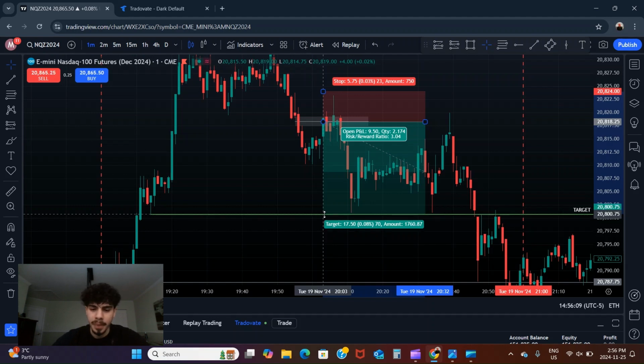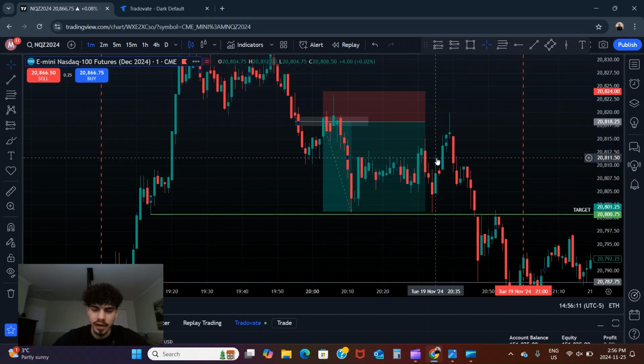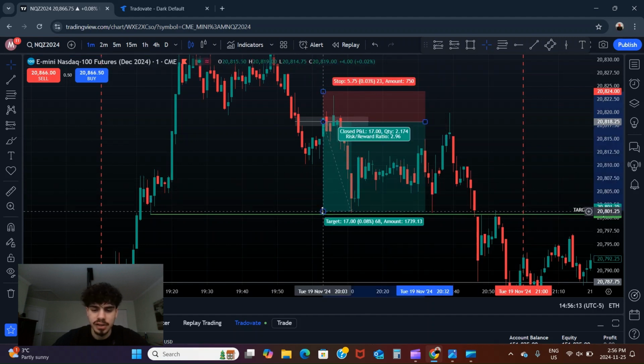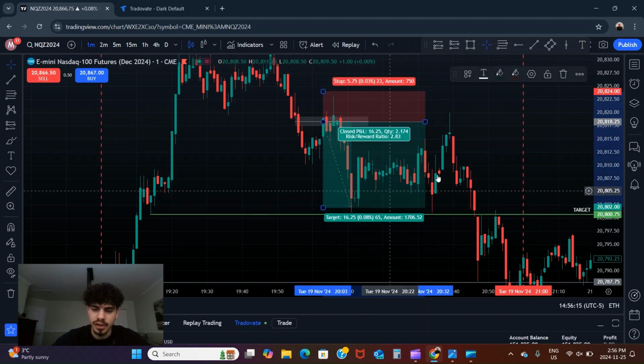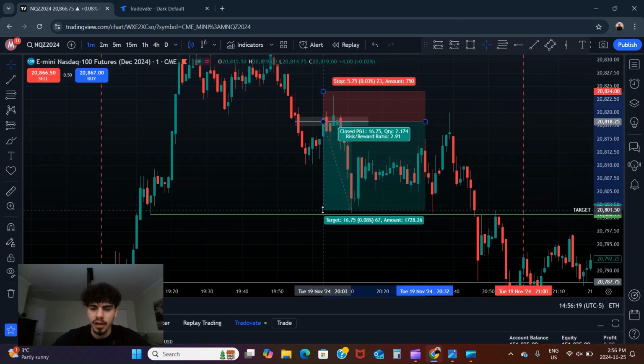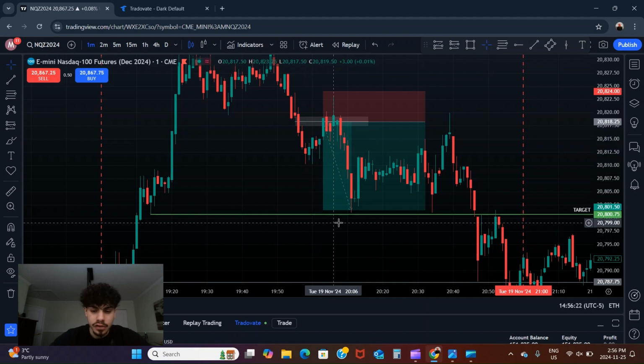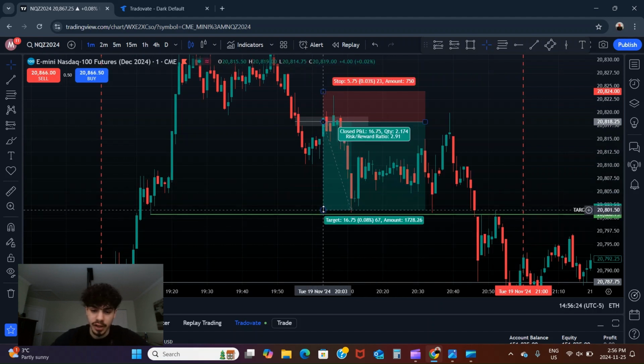Above the liquidity, right? So here you can see I would have had a 2.96 if it was 2 ticks above. And if it was 3 ticks above, it was a 2.91. You guys saw it before. Yeah, 2.91. Right? So that's where I should have got filled, but I was greedy and I was looking for a 3.